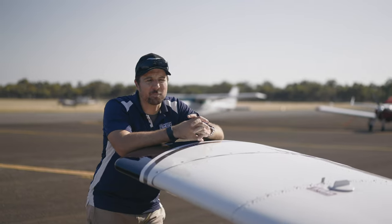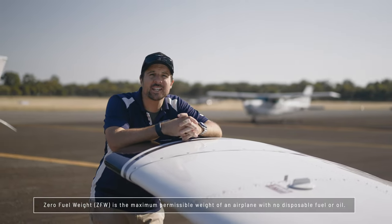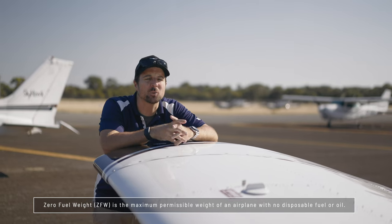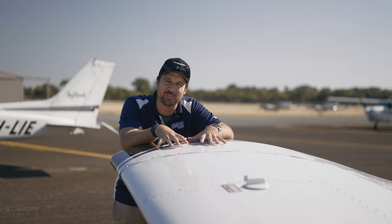So this aircraft, like most big singles, has a zero fuel weight, which is a weight above which all of the additional weight must be fuel. So it's a really unusual choice. So when you're looking at your weight and balance considerations for a long flight with a heavy load, you have to keep that in mind.